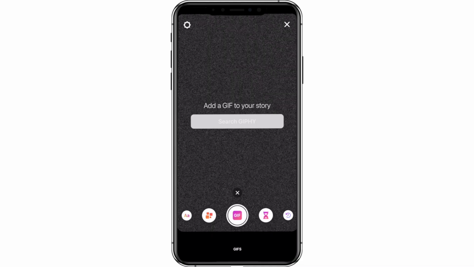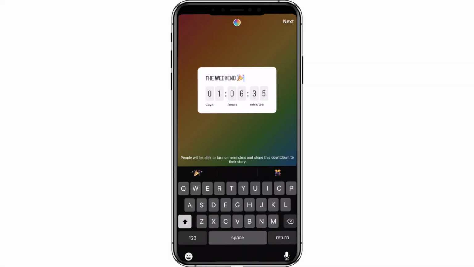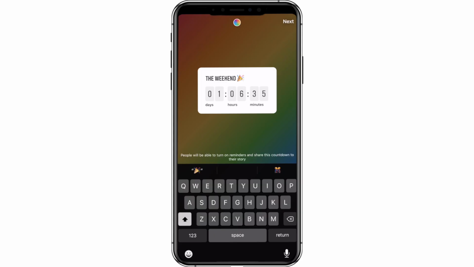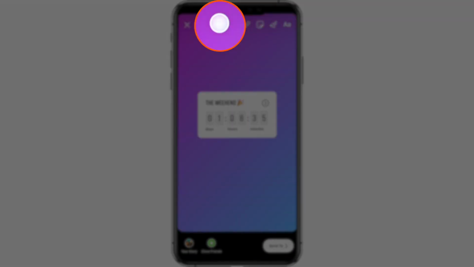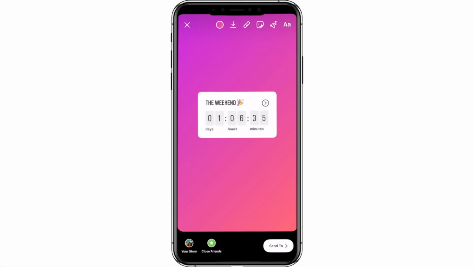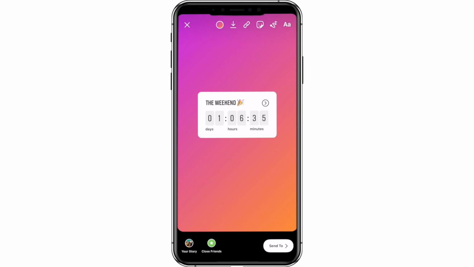You also get a shortcut to the countdown sticker, which allows you to customize as you will. So you can just pop in something there. And the purpose of the create button is really just to give you like a cool background. If I go ahead and hit next here, I can change the color by tapping the circle on the top left corner here. So it just gives you like a really good flat aesthetic to whatever sticker you're trying to use, and that's what the create option is there for.